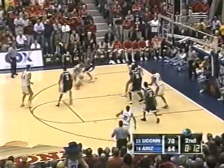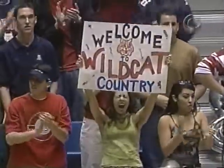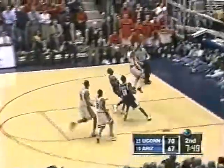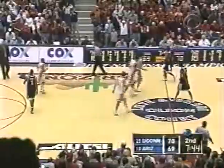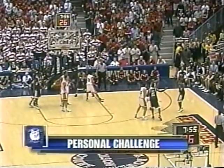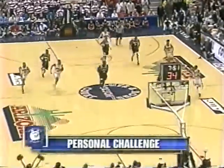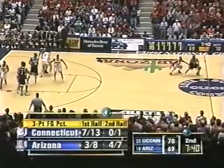This game is really getting physical. Gardner takes it inside, then back out to Stoudemire for three — he's a cool, calm freshman. I like what Gardner's doing from a leadership standpoint. Fourteen for Stoudemire. Gordon, the freshman for UConn, unable to answer with a three. Walton with a release to Gardner — what a pass by Walton, leading the Pac-10 in assists. A great timeout by Jim Calhoun because Gordon is taking Gardner's challenge as a personal challenge instead of thinking about the game. He shoots, then allows Gardner to break for three. He's not thinking through the game right now — doesn't realize where his man is, allowing Arizona to get the breakout.